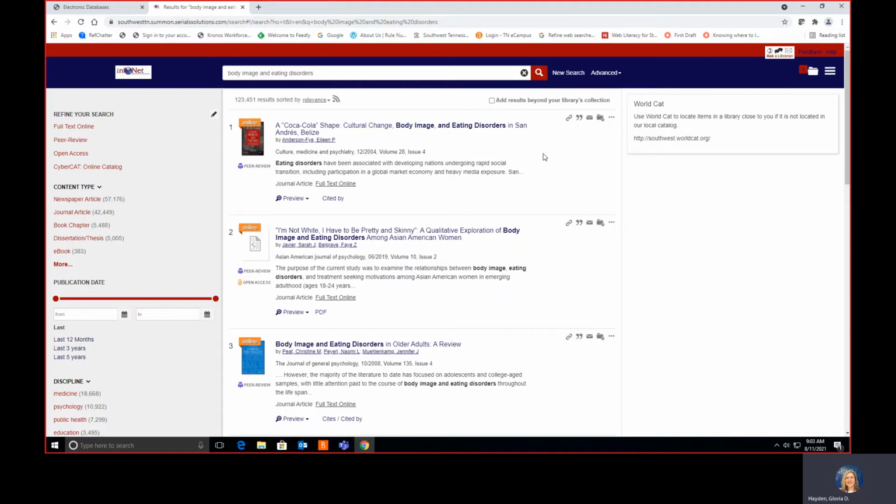Now, you could come to me or any of the librarians and say, you know, look, I need to get a copy of this journal article. When I click on it, it's just giving me the citation. It's not giving me the full text to read. Well, we would use a service. It's called Interlibrary Loan. And what we do is we see if another library in the country happens to have the journal, or if it were a book, you know, we could see who has a copy of this journal article or this book, and we would try to get it for you.